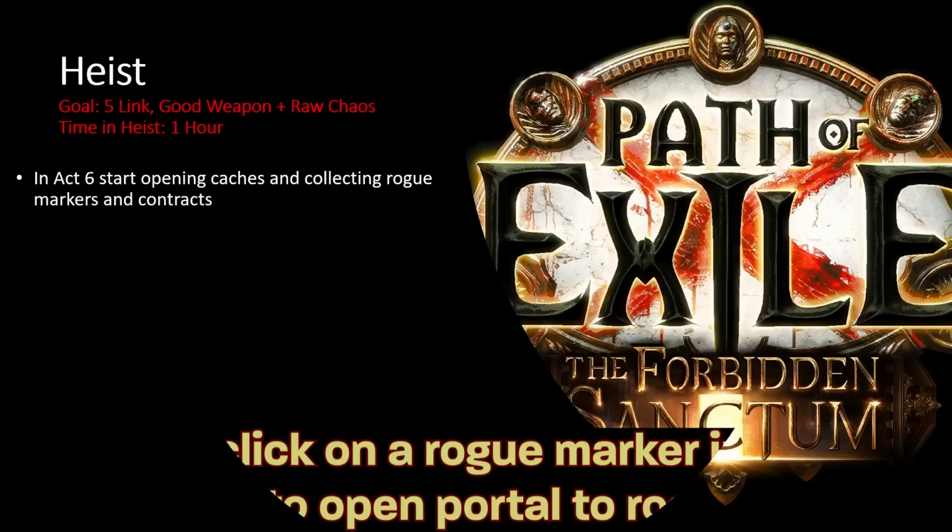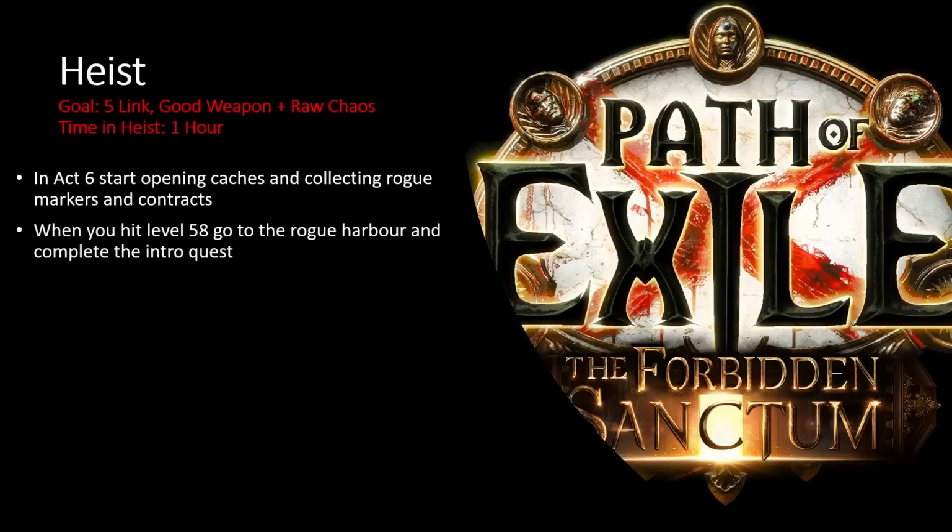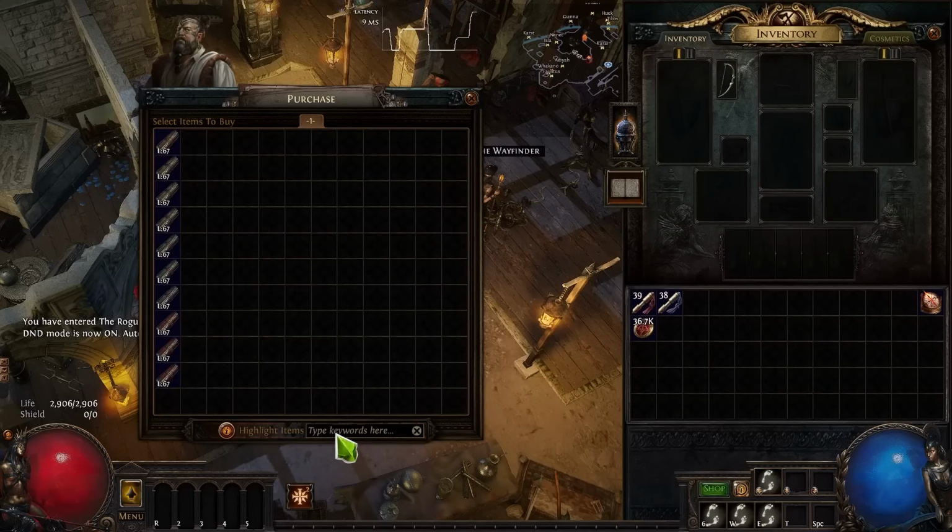So how does this work? Well, it doesn't really get going until Act 6 when you start seeing caches that you can open and you'll get rogue markers and contracts dropped from mobs. You don't need to do anything until you hit level 58. You're then going to go to the Rogue Harbour and you may as well complete the intro quest while you're there. You want to buy all of the lockpicking and demolition contracts from Meccano at level 58.